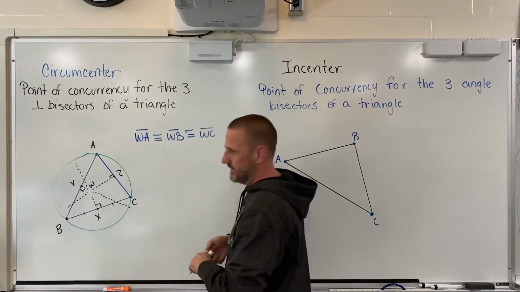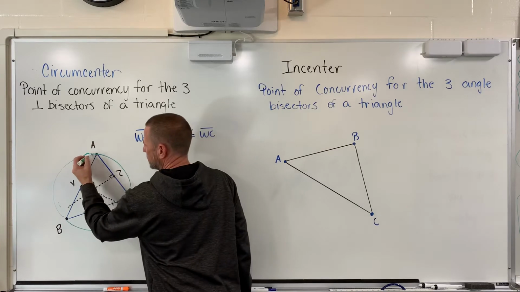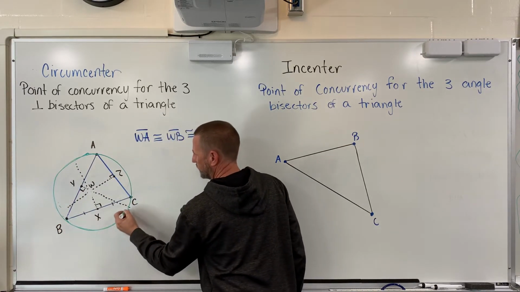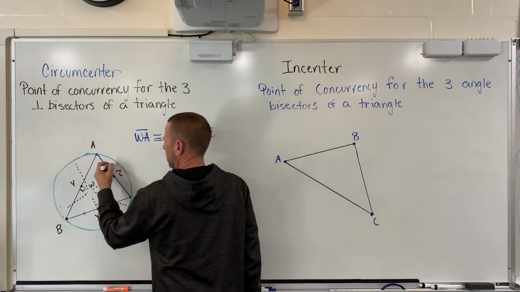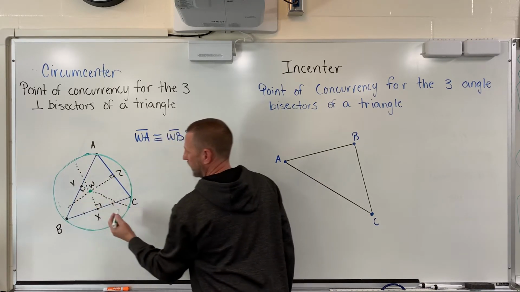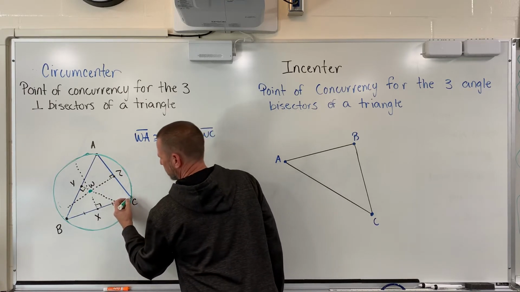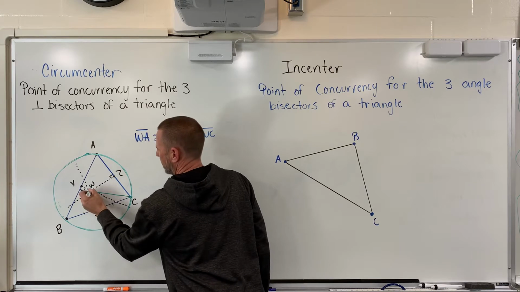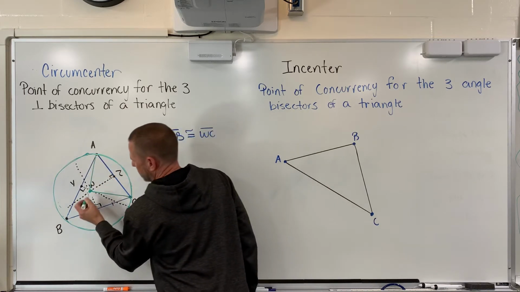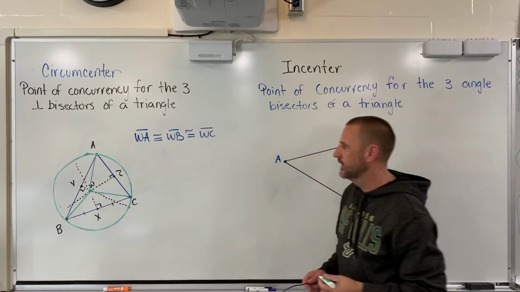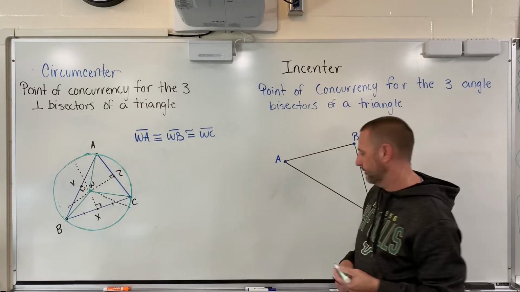And it's not the best, but it'll do. But it is the center. W is the center of a circle that goes around the triangle in such a way that the distance from the center, W, to each of these points is the same. It is the same distance from the center for each of these. And that's called a circumcenter.